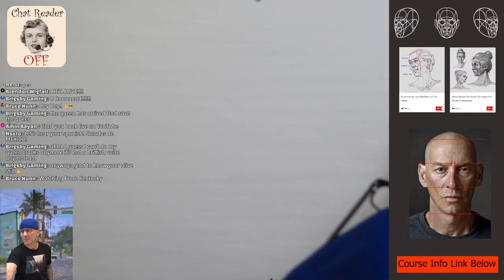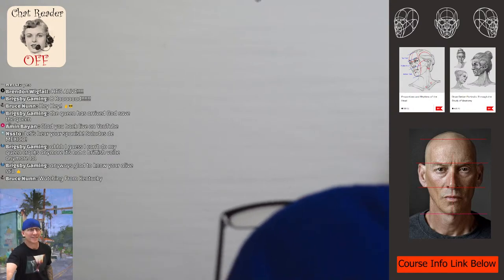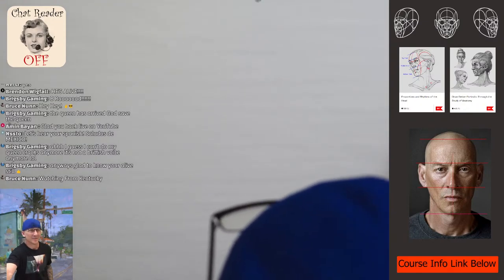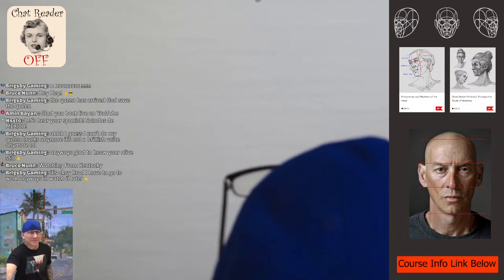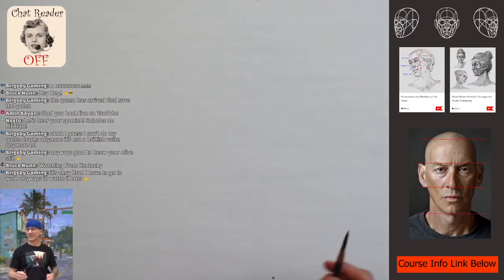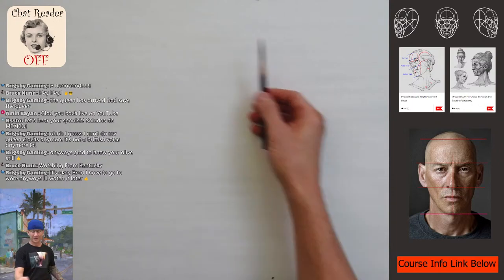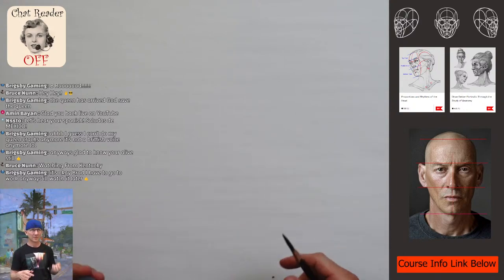It's like a shorthand for anatomy with all the bone structure and the muscles. I'm going to start before I get like 20 minutes in and haven't done anything. I'm just going to start off with the basic circle — he's a ball dude, so it's really easy. He's like a lean dude.